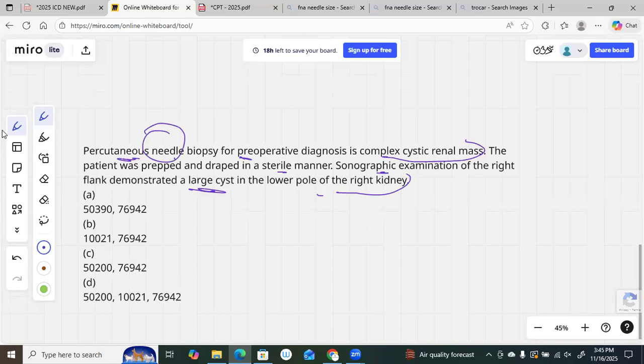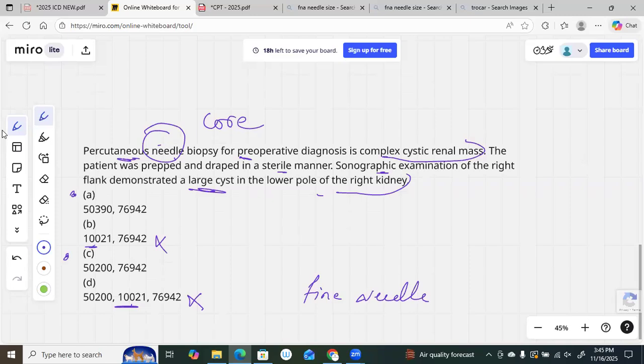It's a needle biopsy. It's not a fine needle aspiration. So we have to rule out option A and option D, actually option B and option D. Options B and D have been ruled out because we use that code series only if it is a fine needle aspiration. If it is only a needle, we consider this a core needle biopsy. For a fine needle aspiration, we should have documentation that tells us this is a fine needle aspiration. So now we are left with two options, option A and option C.